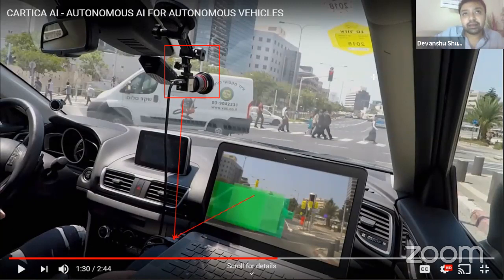In case a bus is standing in such a way wherein a gate can be identified, whether the gate is open or closed, even if an object is standing, there could be a threshold speed which can be identified by the car. If there is an object standing, I should reduce my speed up to 30 or 20, and then I should pass through that road. So that can be done.